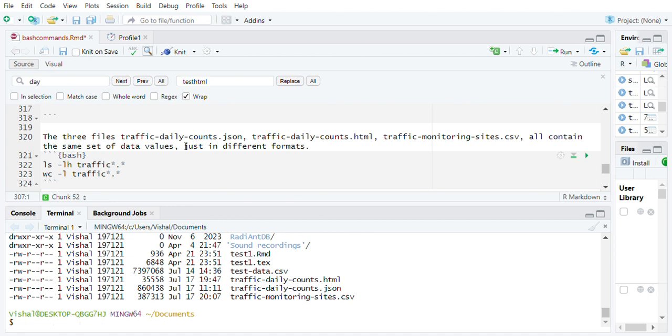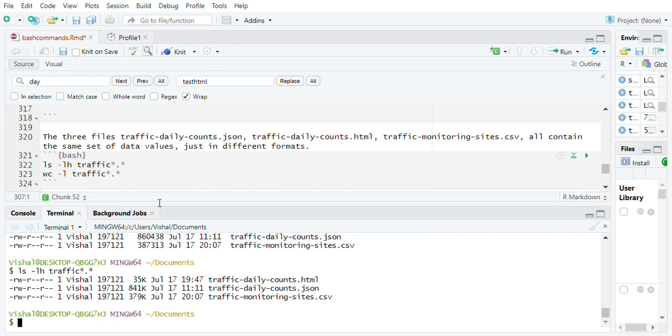So let's do ls minus lh of traffic, then star dot star for all the extensions.